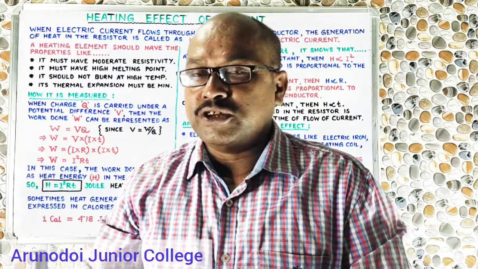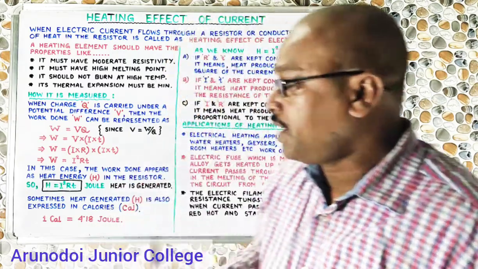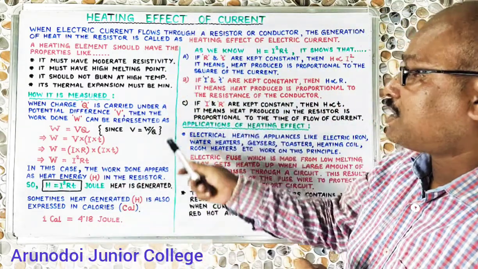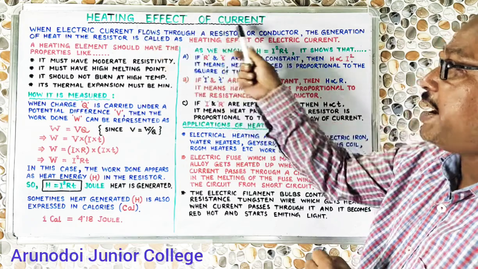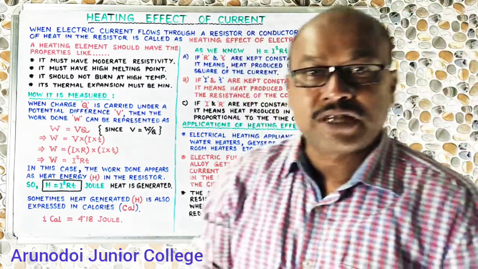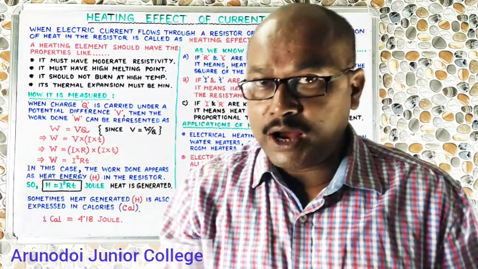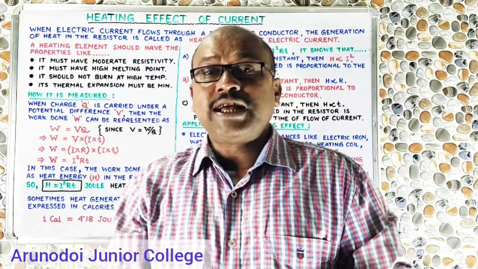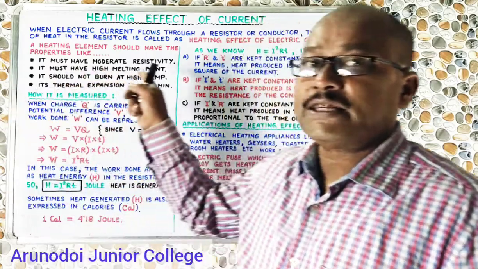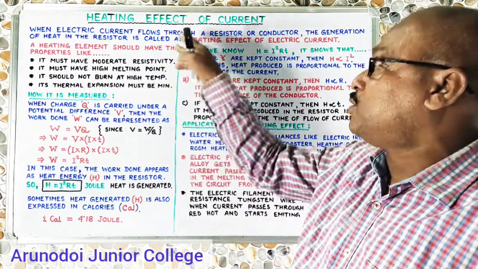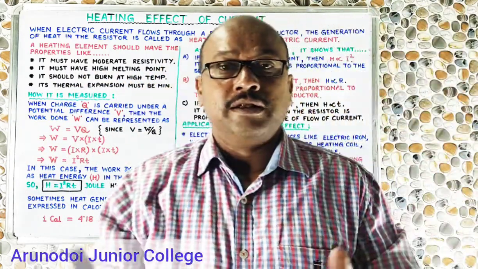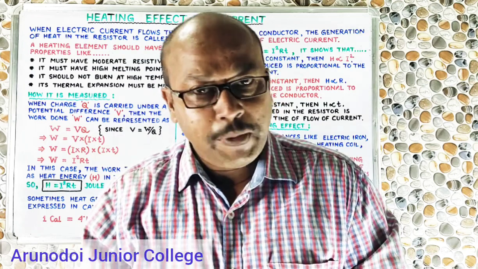I square into RT. Now the question is, what are the different applications where we can apply these principles of science, heating effect of electric current? Why it is important? Why should we study? The answer is, really it is very important because we are using this phenomenon in making many electrical appliances.